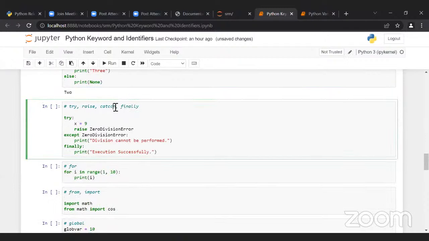And then keywords like try, raise, catch, finally. Here raise and catch are both the same. I just gave the more meaningful name of catch for raise. So to do error handling in Python, you need to do it like this. You should check whatever is to be validated and throw the error. Those statements should come under this block.